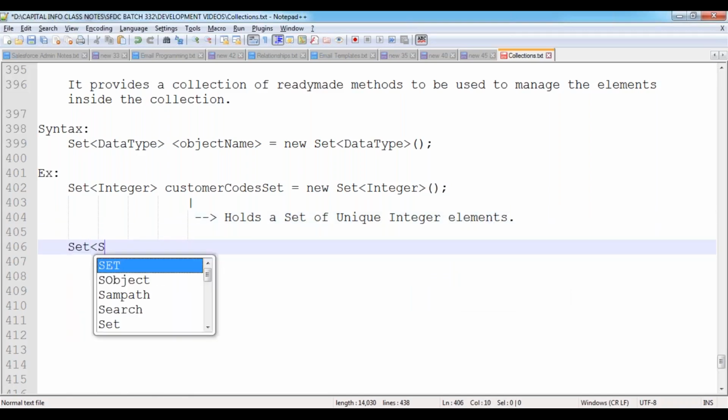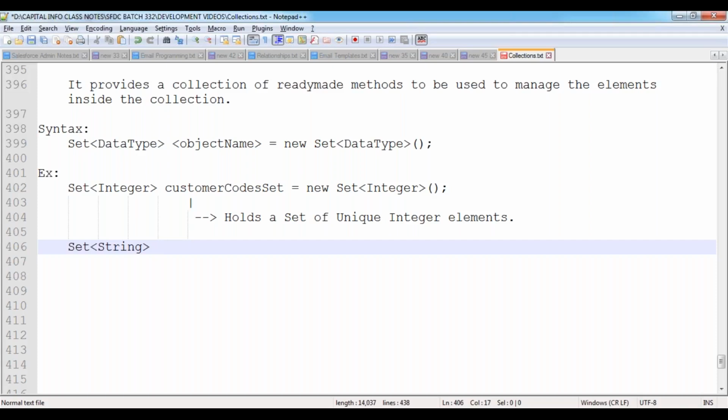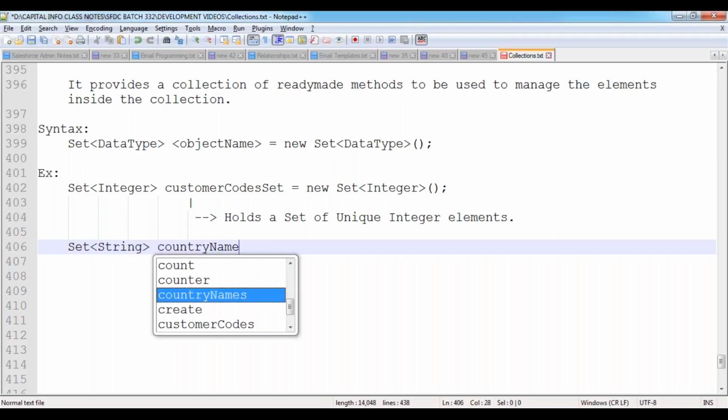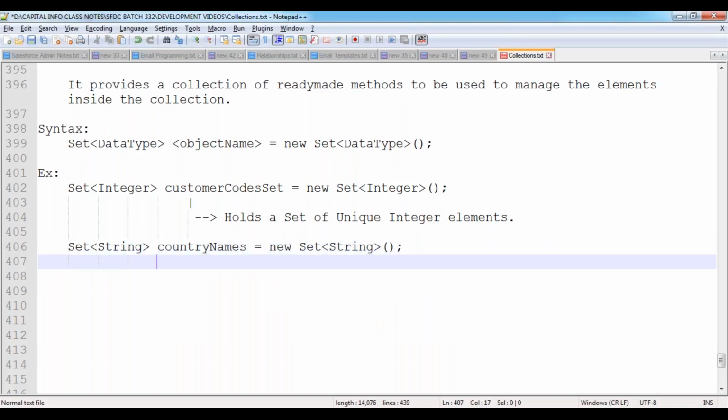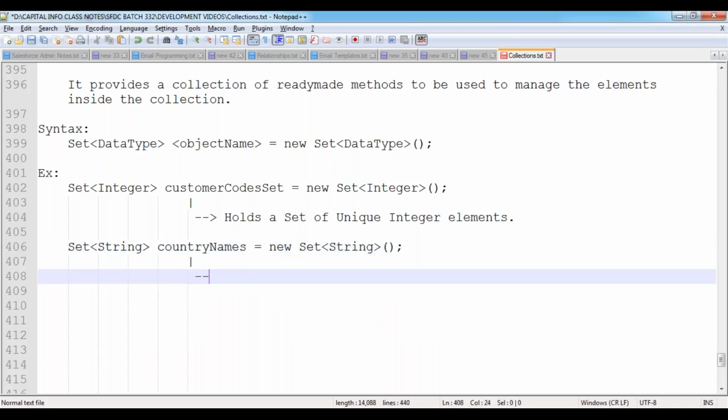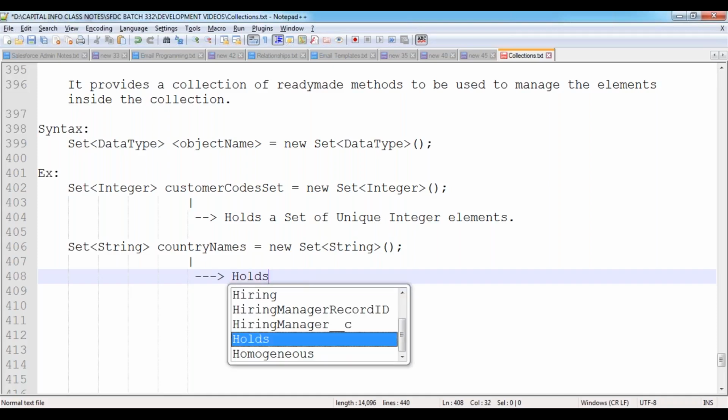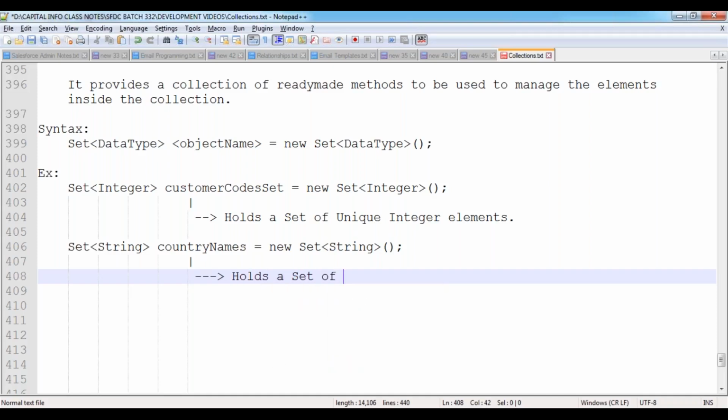For example, next one, Set of String countryNames equals new Set of String. It will hold a collection of string elements, but all are unique. Duplicates will not be acceptable here. It holds a set of unique string elements.